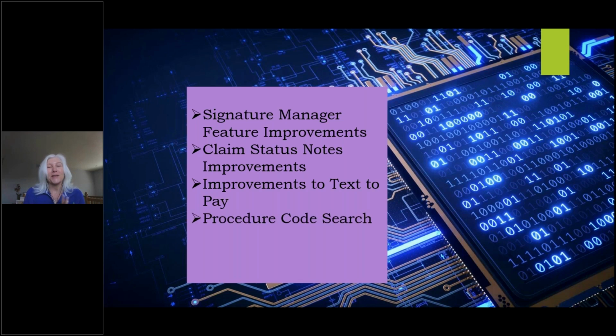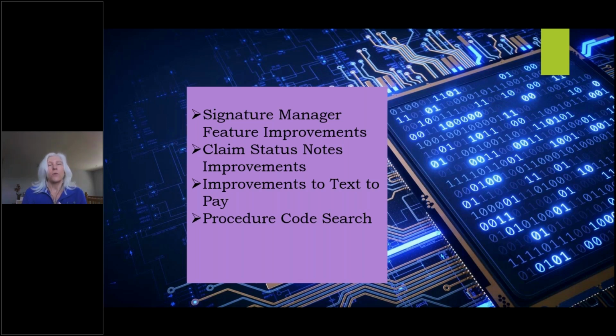There is now a new procedure code search. This is probably my favorite new feature, and one of the main reasons why it's probably one of my favorite features is because I asked for it. I think it was 2020, when, of course, all of our Dentrix trainer meetings were all remote.